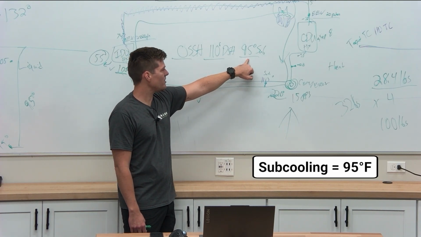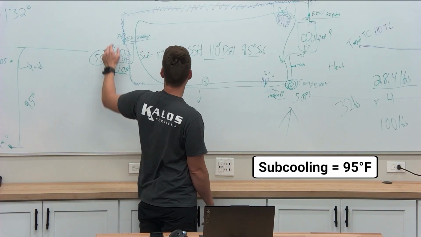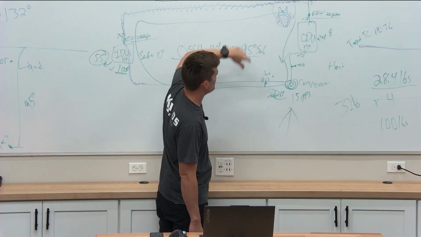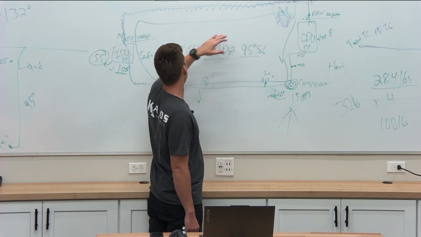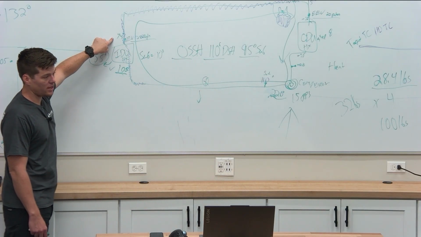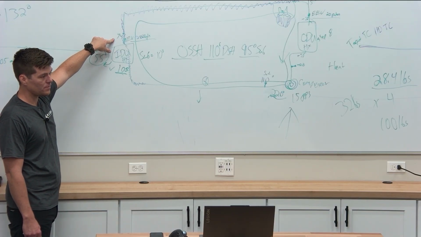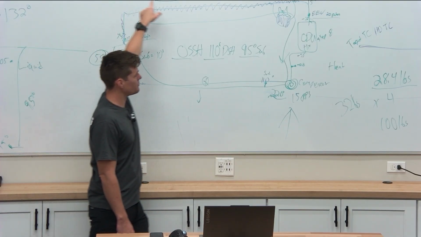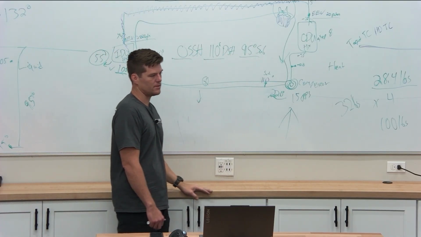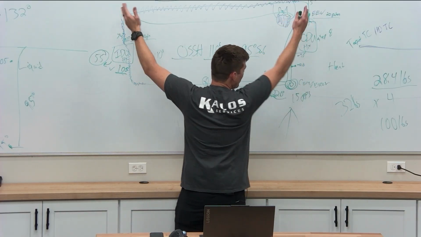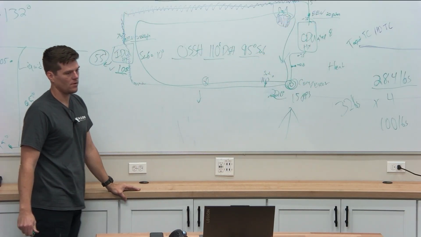And then 95 degree subcooling, remember, it's always important to remember which way the liquid is flowing in the system, whether it's going this way in cooling or this way in heating. And then I'm always measuring it, usually after it's supposed to change states, right? So for heating, I might measure subcooling here. But then I also measure it as it enters my outdoor unit, which is 15 degrees. Remember also, big temperature splits between here and here is always a big problem. Always.